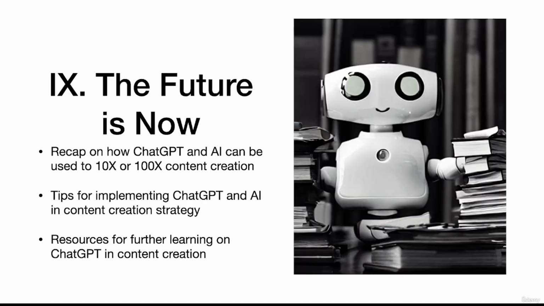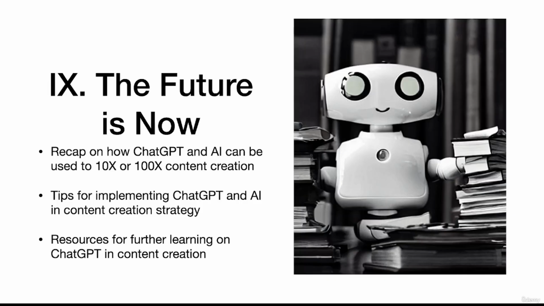Congratulations! You've completed our introductory course on using ChatGPT to 10x your content creation. In this course, we've covered a range of ways that you can use artificial intelligence to improve and streamline your content creation process. From generating ideas and optimizing SEO to automating social media posts and personalizing email campaigns, ChatGPT can help you save time, boost your online presence, and transform your content creation.